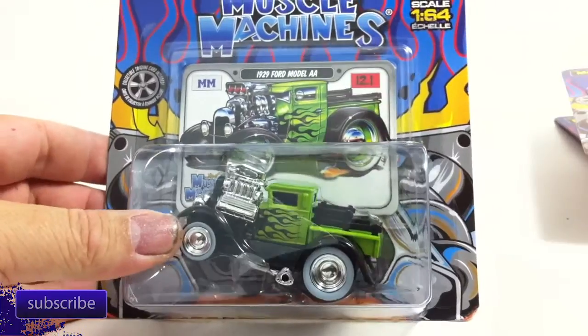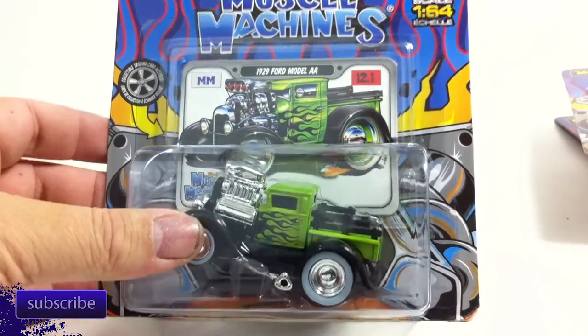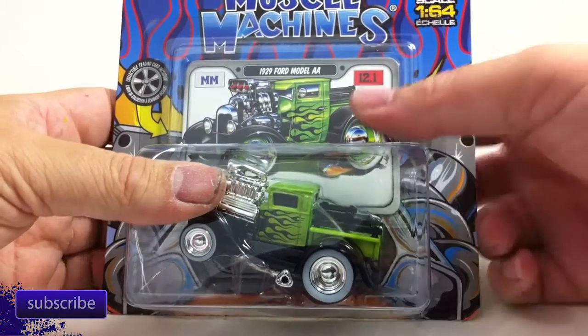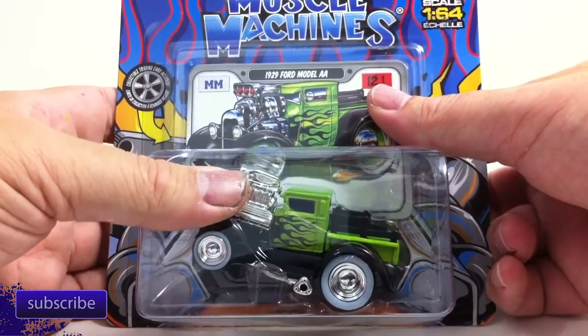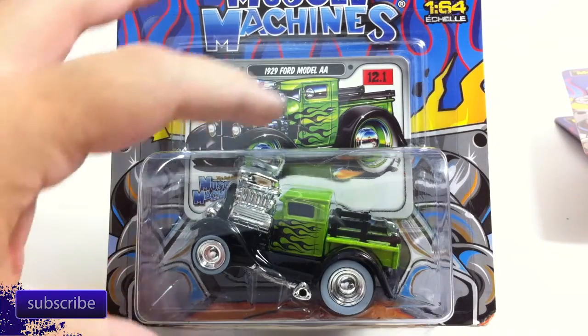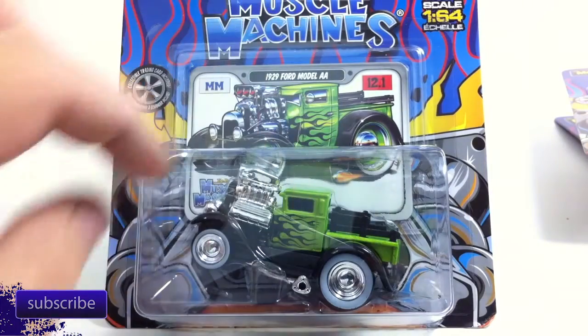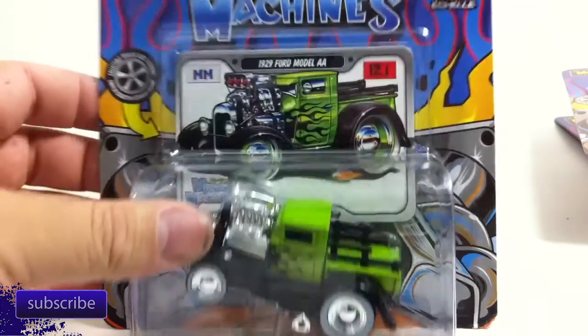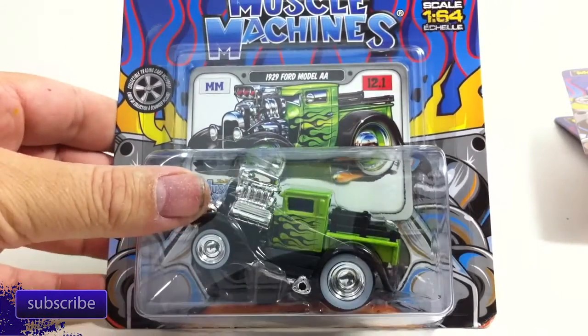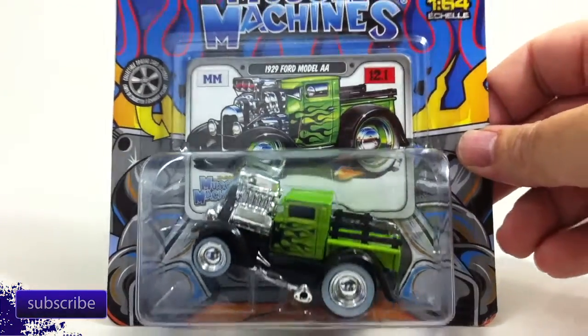These are obviously kind of cartooned, so they're bigger. But they're really nice cars. They have rubber tires. The rim work on these is amazing usually, and they usually have these big blown engines on them with other details. I like them because they've got a lot of parts and pieces that I can either leave in their package and admire, or I can chop them up and use the engines.